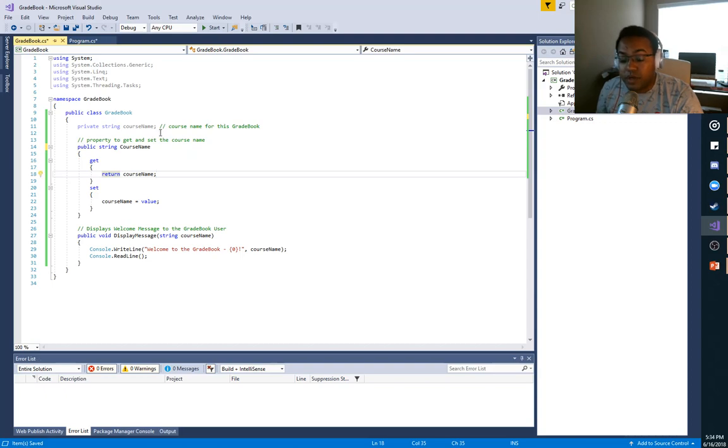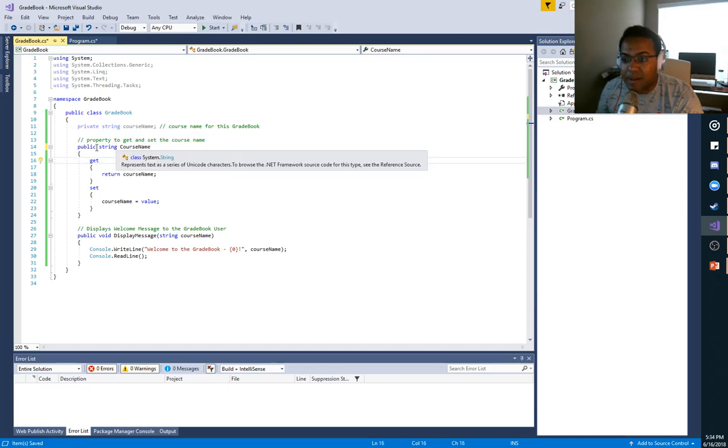Okay. So I'm sorry. I was losing track for a second. Private is the accessor here for the variable course name. What this is saying is that the variable course name can only be accessible to anything within this class. Anything outside of this class won't be able to access this variable. String, on the other hand, is the data type of the course name variable. So private tells us who can access course name. String tells us what the course name data type is.